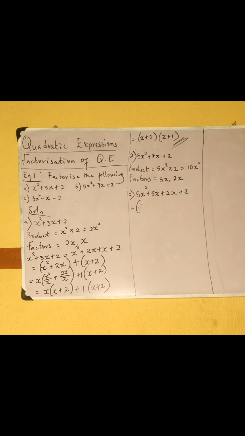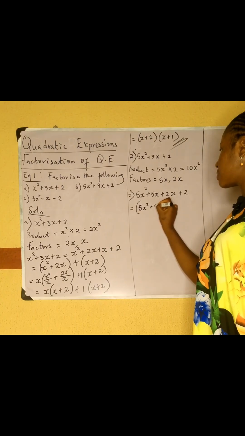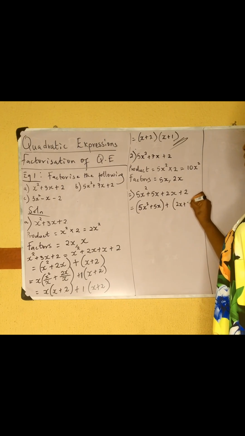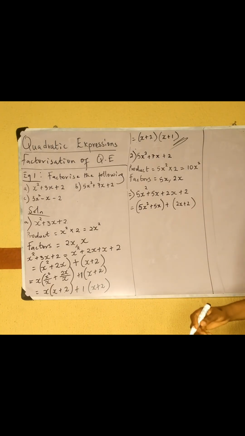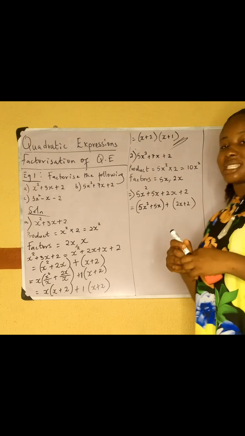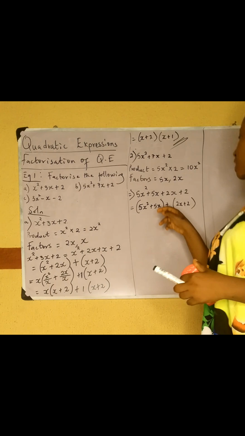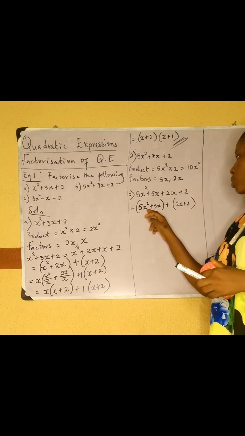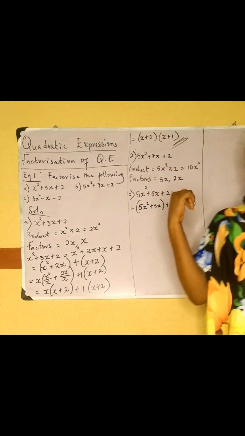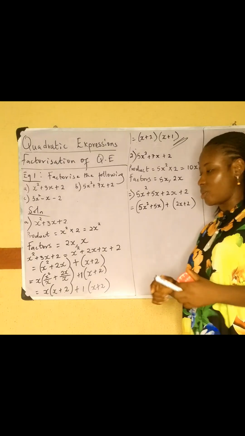So the first two things, you write it in a bracket plus the last two things in another bracket. So you now ask yourself, what is common between these two things? If in JS3 you learned HCF, and they were telling you how to find what is common between two things. So if you can go back to that HCF, it will also help you to know what is common. But if you want me to treat that as a separate topic, let me know in the comment section.